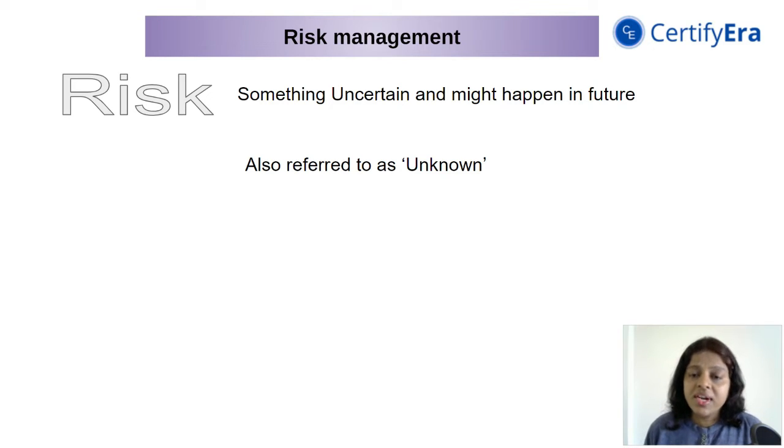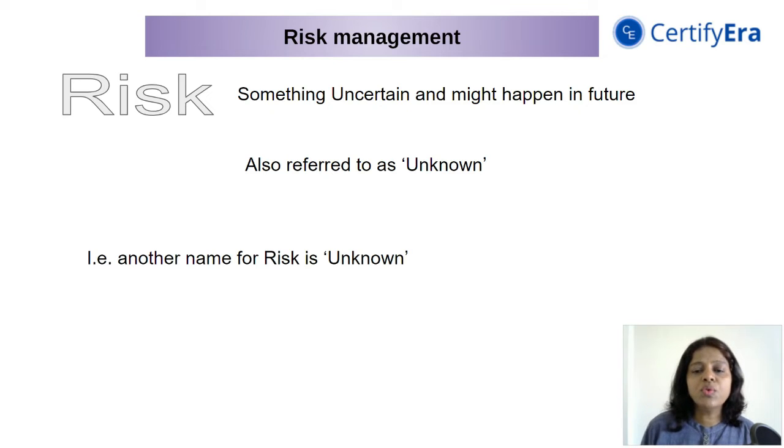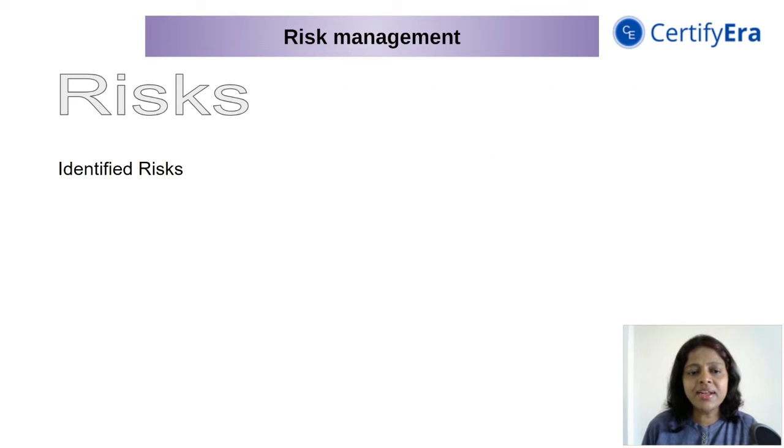We need to manage both opportunities and threats in the project life cycle by adopting different risk response strategies. Here we are going to understand how we plan some reserves so as to manage some of the project risks. Unknown is also a word that is used for referring to risk. Let us try to remember this so as to understand the next concepts in the next slide.